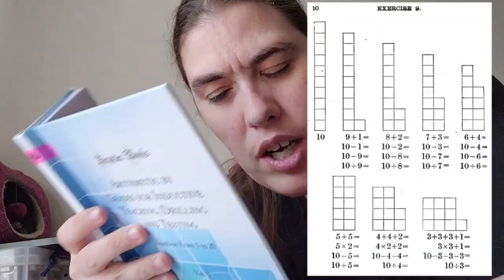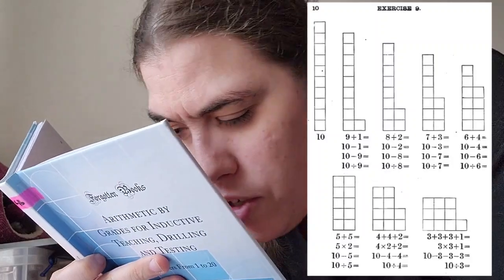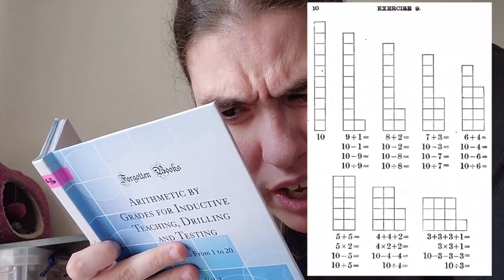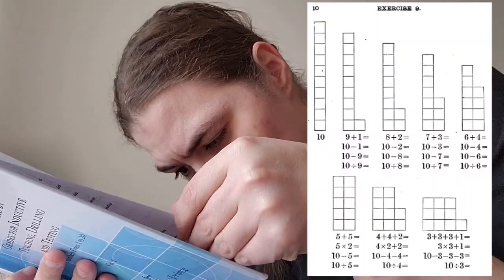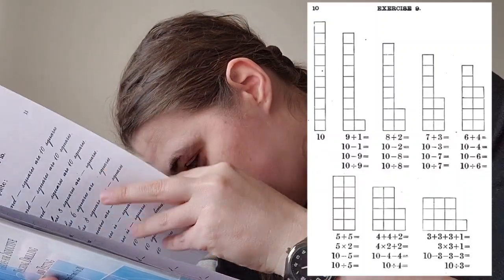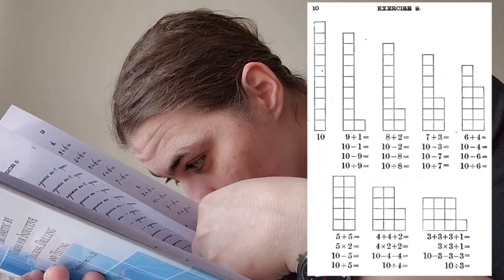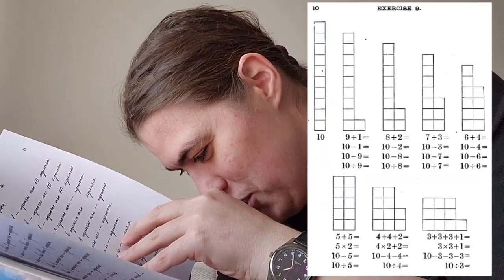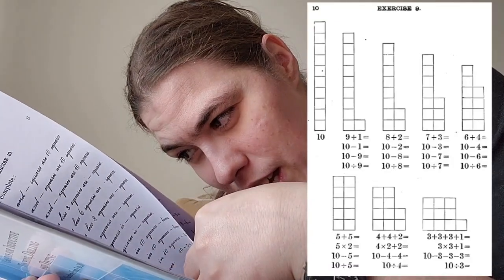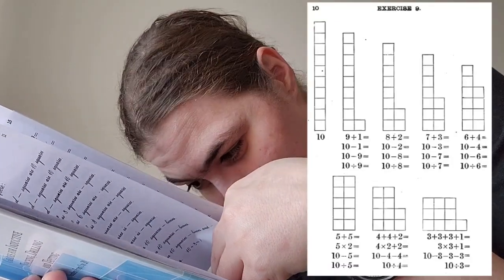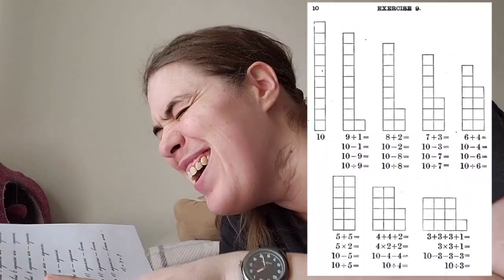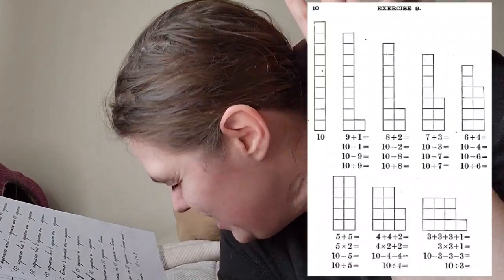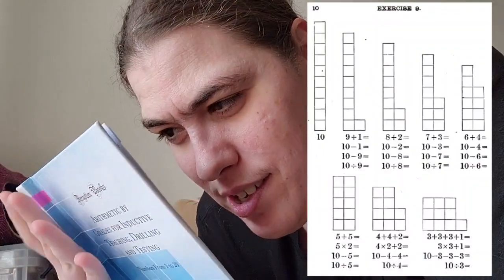Okay, so moving on to the next section in this book. We're dealing with exercise 9 and 10, on pages 10 and 11. We're going to go through this section. The next one looks really wonky. Oh my gosh. It's like, I kid you not, 5 pages of problems. Yeah, so we'll see how that goes.